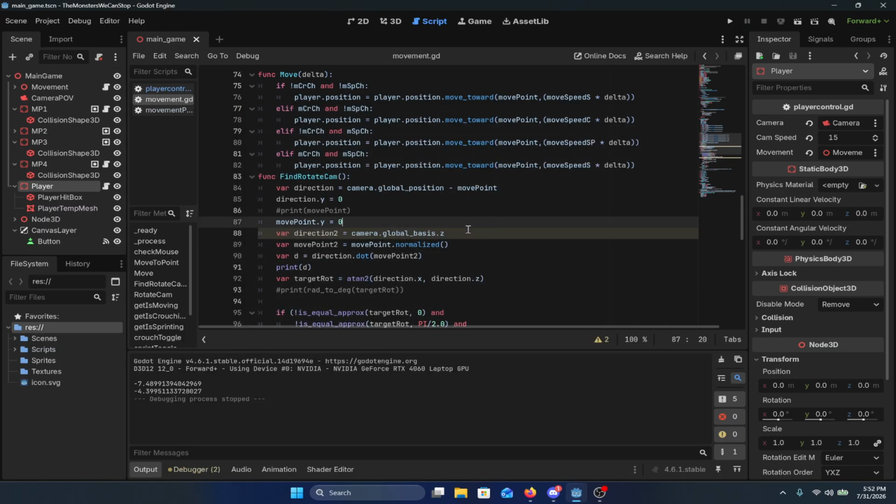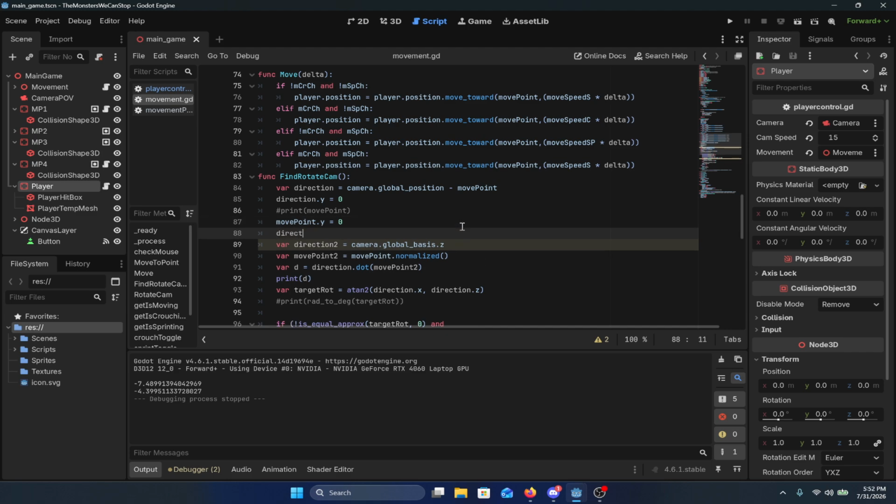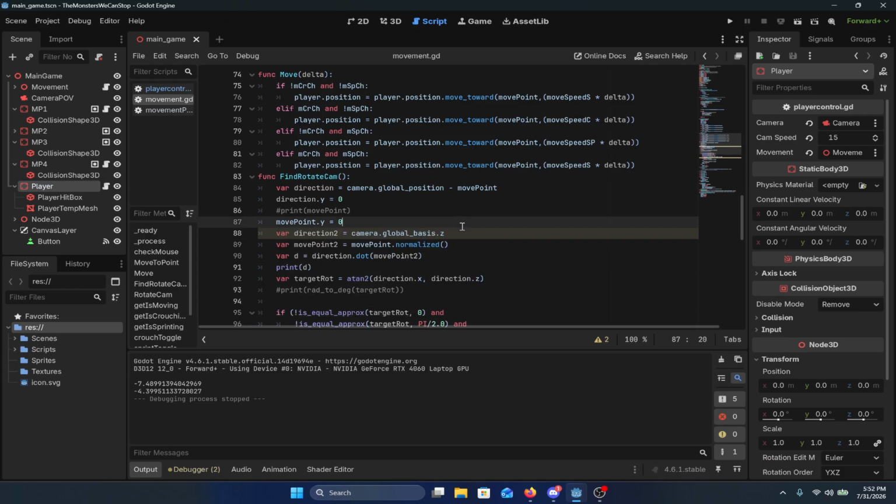Yeah, that's not right. It's not normalized currently. Direction equals direction. Technically, the direction vector you create is already that just negative.